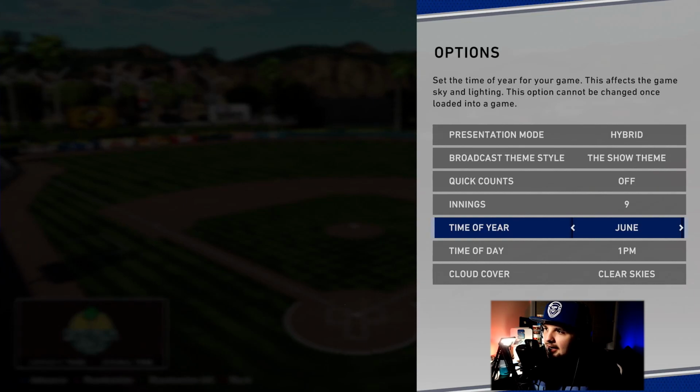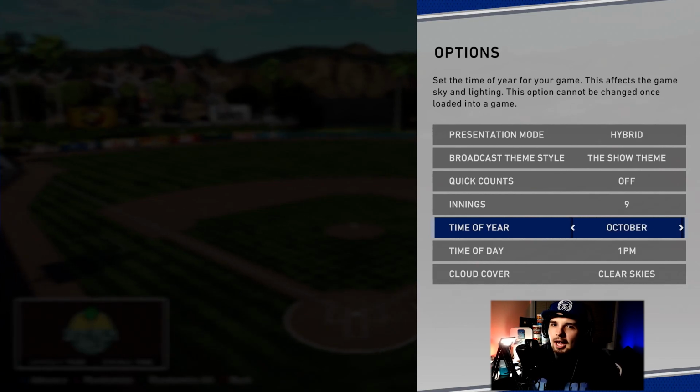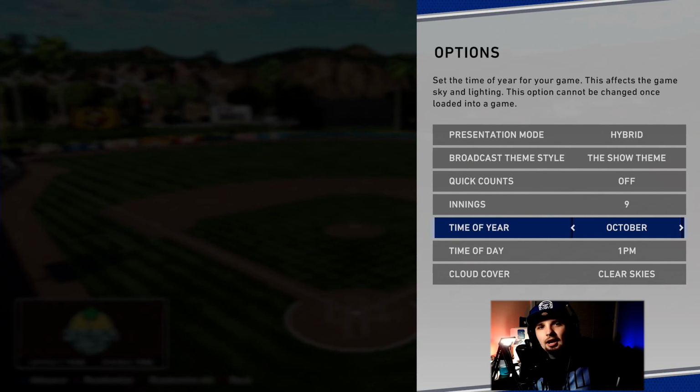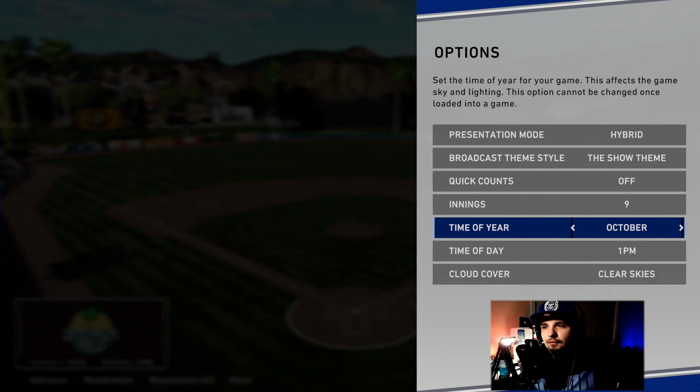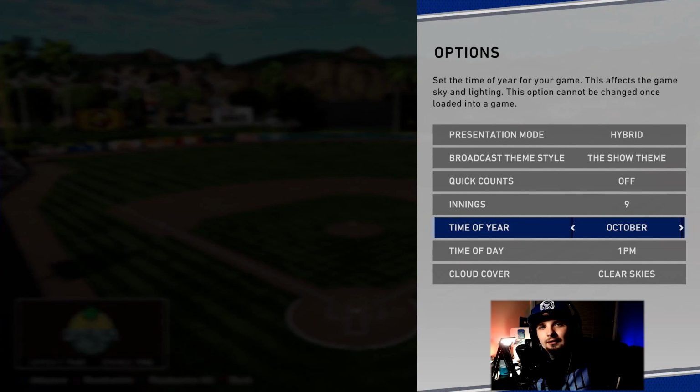So if you choose a game in June, for example, which is in the middle of the summer, in comparison to a game in October, the ball should fly more. It should move through the air easier in the summer game of June, in comparison to October, because normally October it's colder out. The ball doesn't fly as much because with the lower temperatures, the air is more dense. So that means the ball isn't going to fly across the stadium as easily.